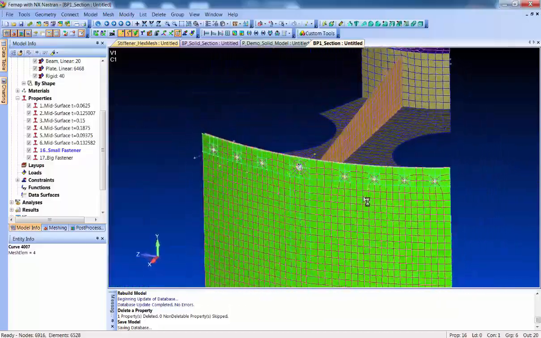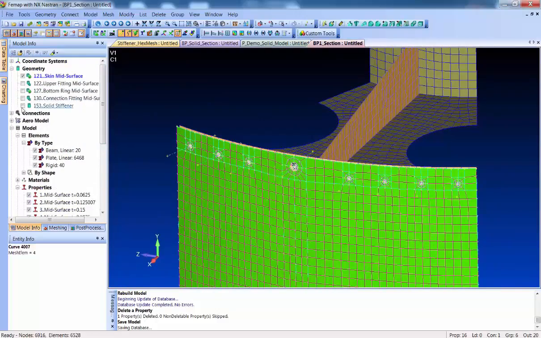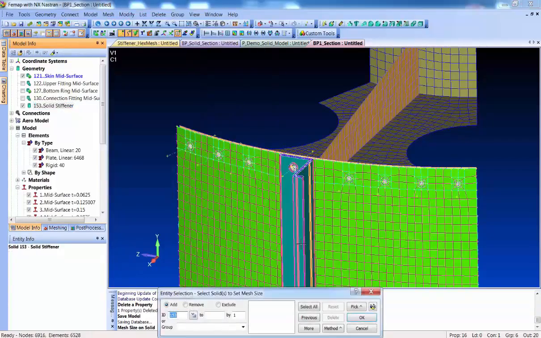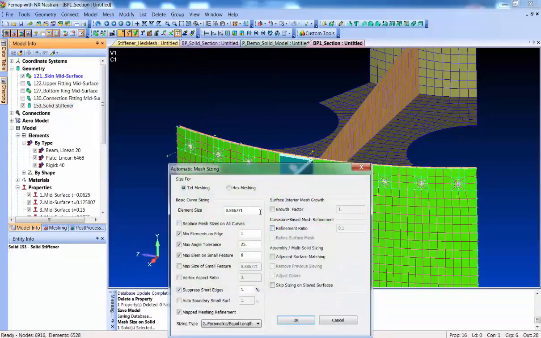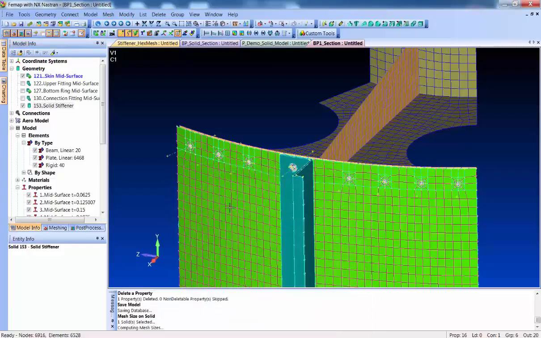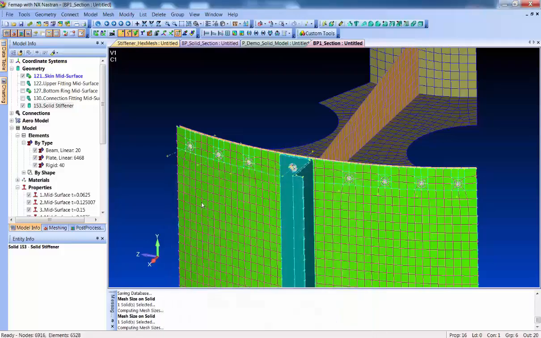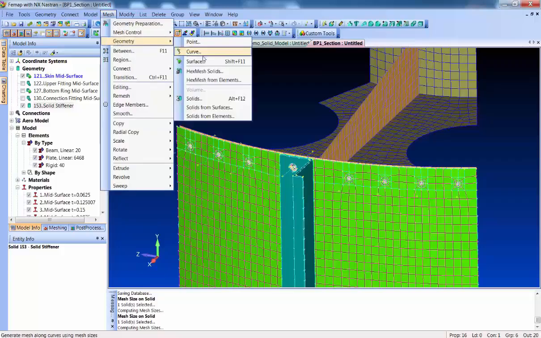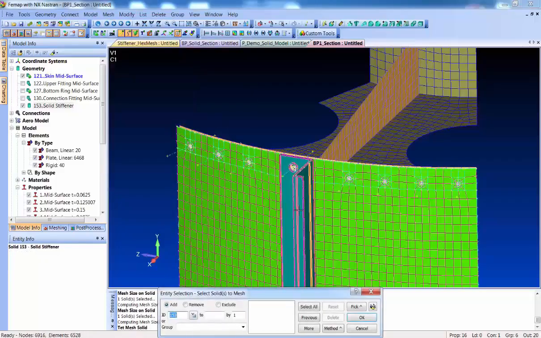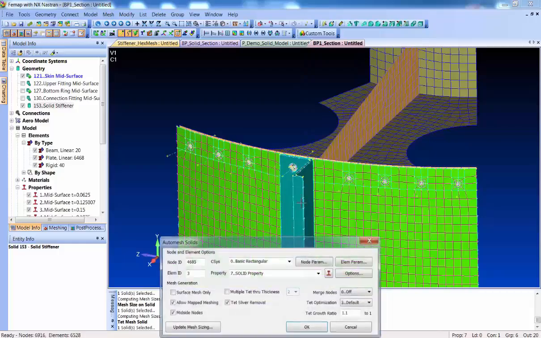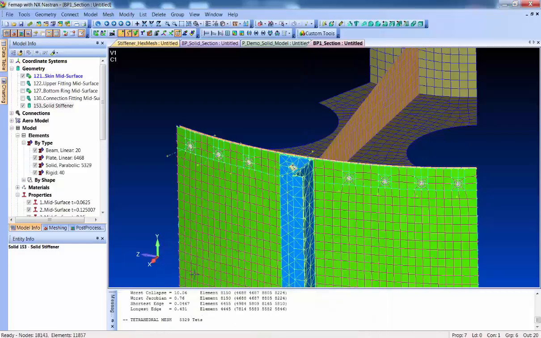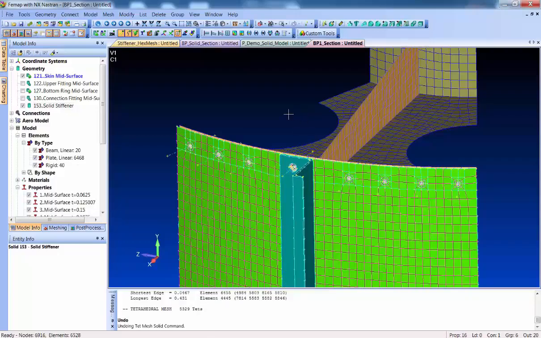Now there's a lot of things we could do. We do have the stiffeners in here as a solid, so I could actually set up a mesh size on him, give him some reasonable mesh size here. That's a little bit light, so let's go ahead and pick him again and just go 0.3. It's still light, but we'll just let it fly. So we can obviously tet mesh him. Just let me change this to front so it picks the front guy. We could tet mesh, lay down a mesh on him. You can see that adds a lot of elements really quick. So let's get off of that, not tet mesh.